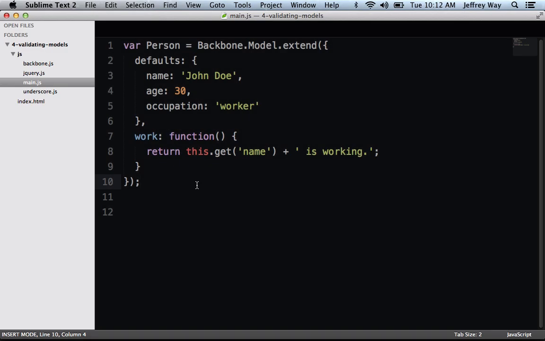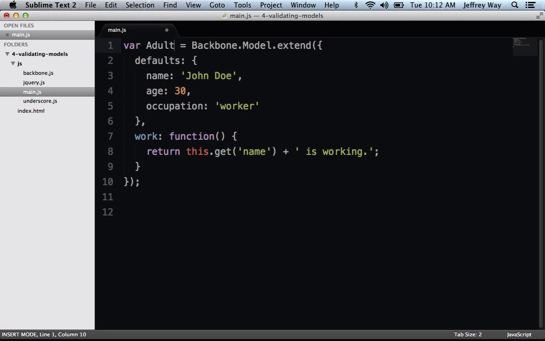As I noted at the tail end of the previous lesson, how can we verify that the age provided for this person is valid? Meaning they need to be over 0 years, or it can't be negative. Or maybe you have an adult person. Maybe your object is like this, var adult. Well, in that case, you might want to validate that the age is 18 or older. Let's go back to person though and just make sure that it's a positive number.